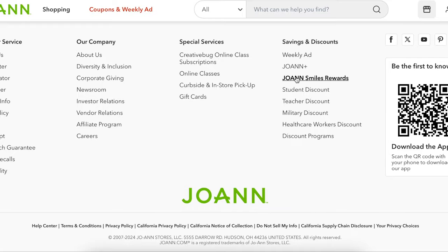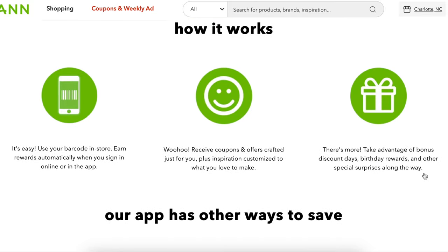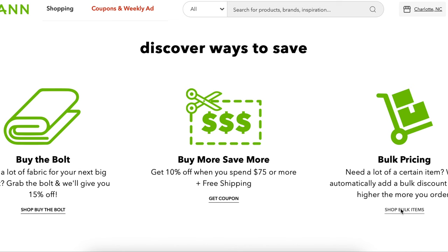If you shop at Joann a lot, sign up for their rewards program called Joann Smiles Rewards — it's free. They claim members get exclusive coupons, birthday rewards, early access to sales, and member-only events, but the main benefit I've seen is a $5 off a $10 purchase coupon after accumulating enough purchases. Even in my peak Joann shopping era, I barely got any of those. For those who need to shop in bulk — small business owners, teachers, serious DIYers — Joann has a VIP membership program called Joann Plus. You can save 15% off entire bolts of fabric, get tiered discounts on bulk items, and access a $10 off $75 plus free shipping coupon.